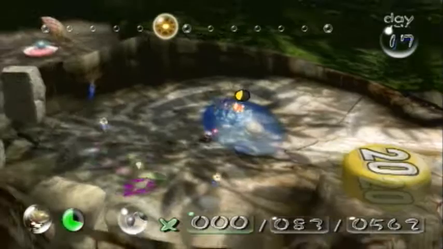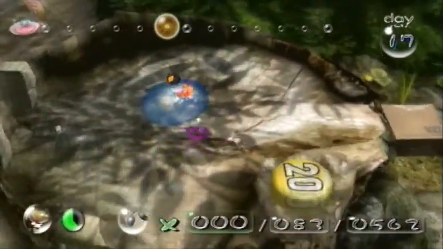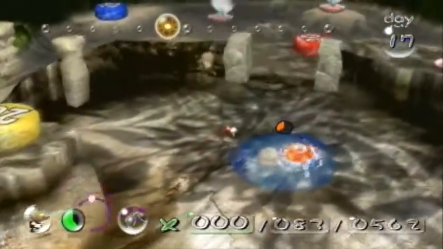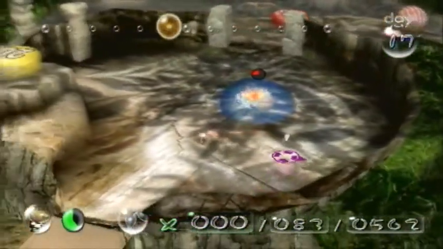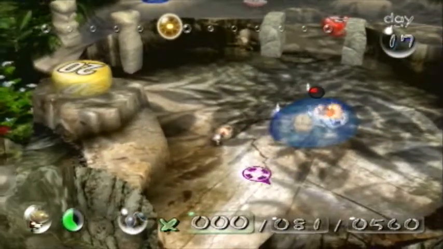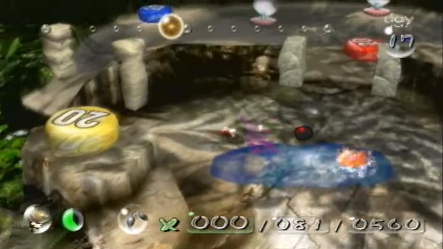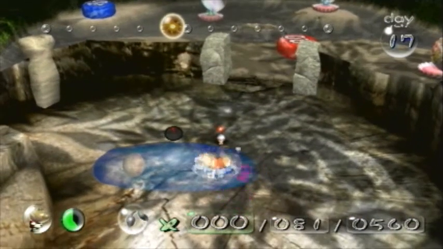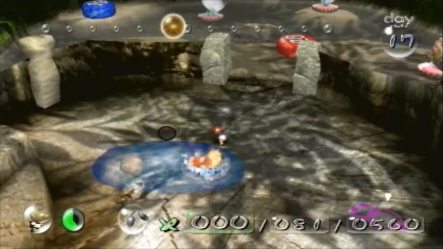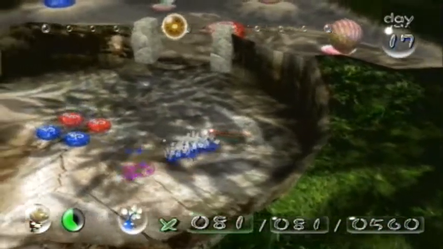Back here. Ow! Come on, Goolix, die already! I got a shit part to get. I'm just kinda waiting now. The blue Pikmin are attacking the little nucleus. There we go. Watch out for falling debris. Oh, okay, never mind.